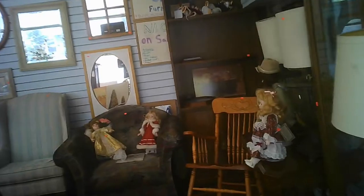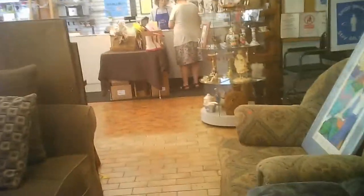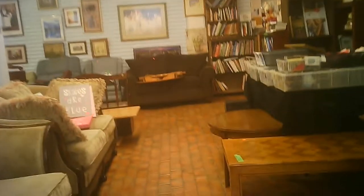Just inside you've got some nice furniture, artwork, mirrors — larger items are here. As we move in we see the cash desk, and they've got some other items and some more furniture here. Then we start getting into the smaller items. As we get in, they've got books and CDs and albums.